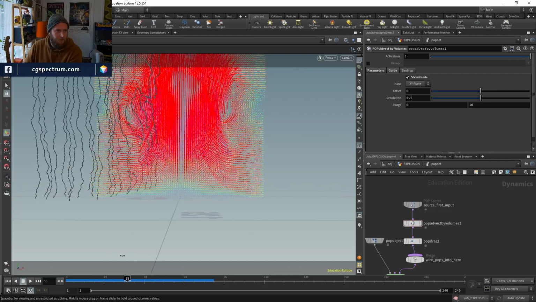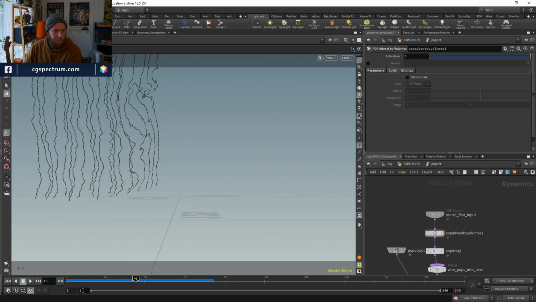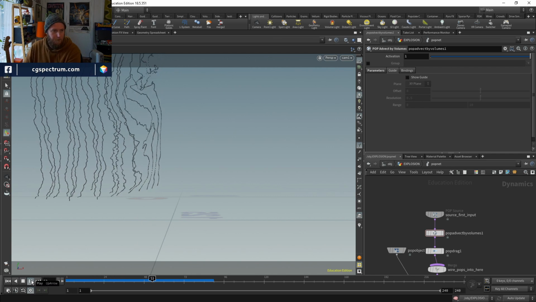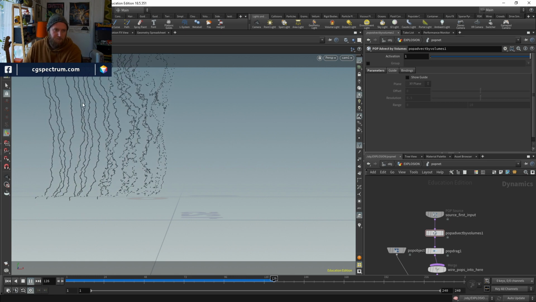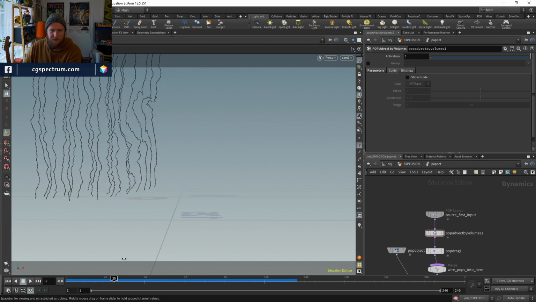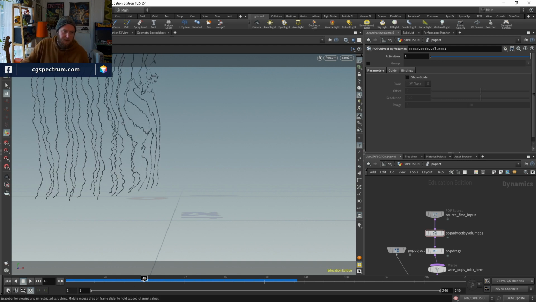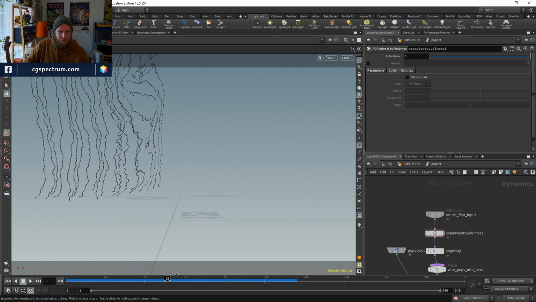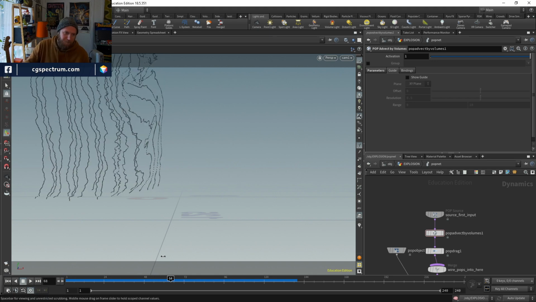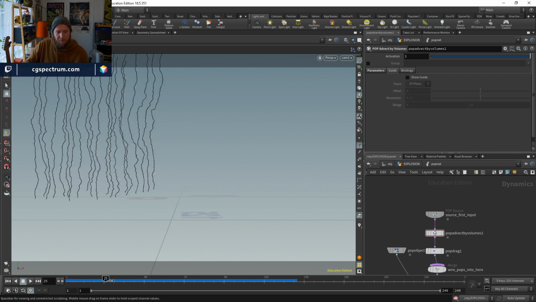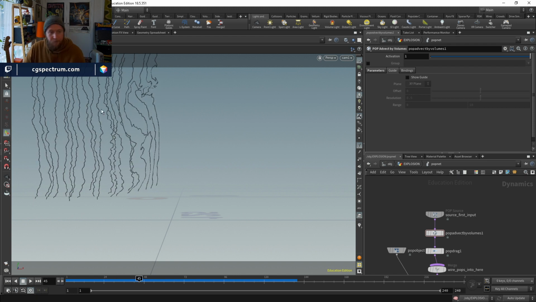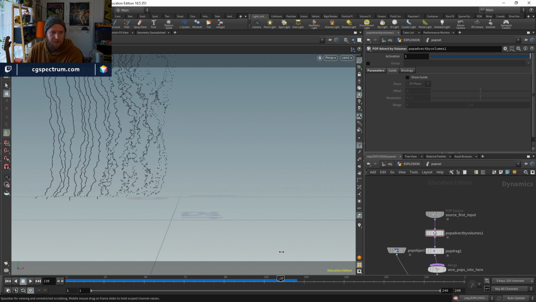So there you go. Let's turn that off. And maybe those ones we want to not have move as much. Because this is streaking across, they're getting exactly the same value that this one is here. So they're all moving together, and maybe that's a little much. It's really not too bad, but you could think of doing a distance-based thing, maybe a volume sample to find out how far these are away from the mushroom cloud, and then affect them less if they're further away. You can think about that.